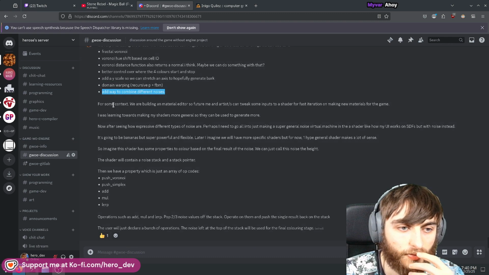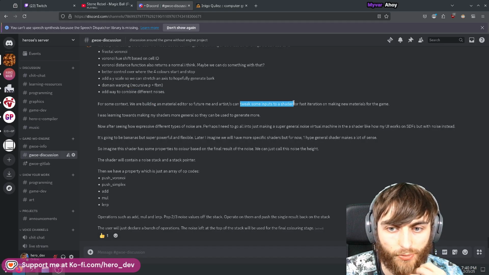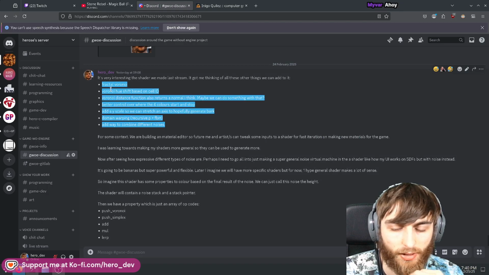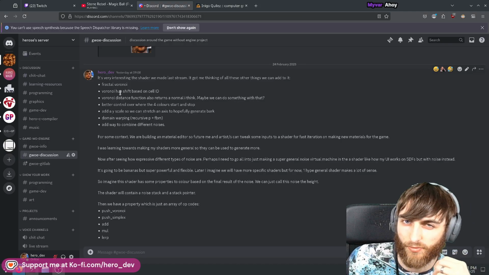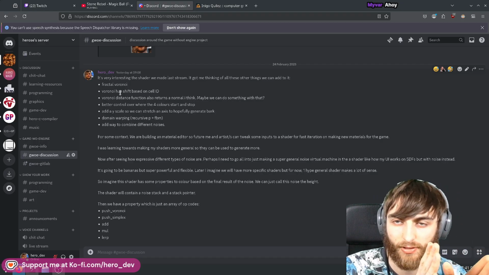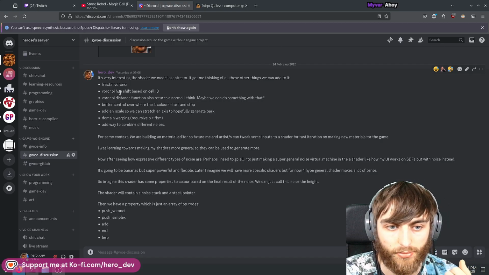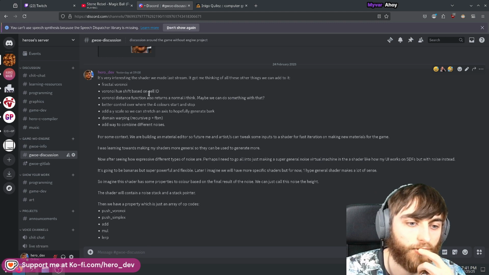So then it kind of got me thinking, you know, we're building this material editor for future me and some artists, so we can tweak some inputs for faster iteration when creating new materials. And just by looking at these features, it seems like you can really make a lot with just noise, treating that noise result as a height and basically shading based on the height, adding a color based on the height. You can do quite a lot of things with these features.